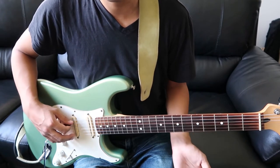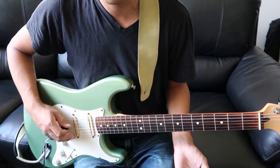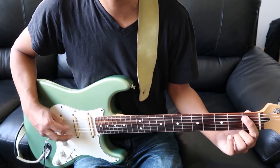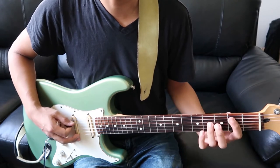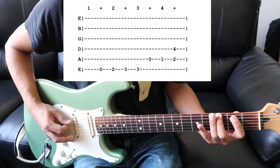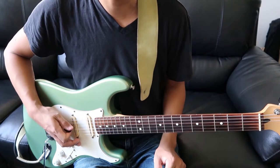Then going over to A on the open fret of the fifth string. And then back to B flat on the first fret of the fifth string with your pointer. So starting from the second punch, you have one and two and three and four. And one and two and three and four. And that's along with the palm mutes.